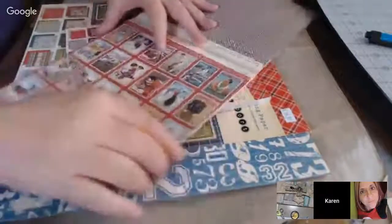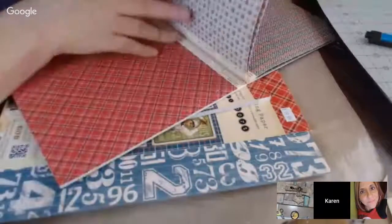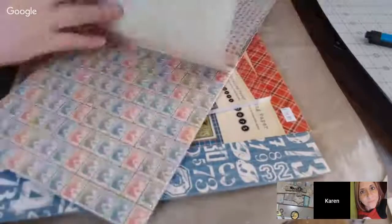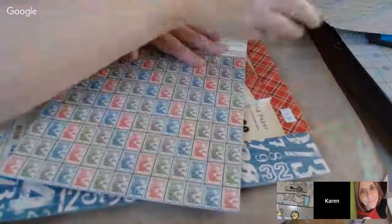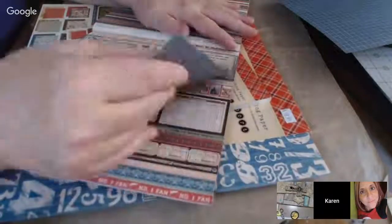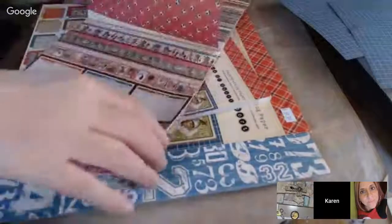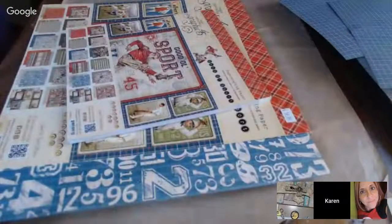Oh, that's a cute one. Is that not a cute one, guys? We're going to save that for some cutouts. Maybe I'll put them on the pocket, maybe one on the spine. Let's see. That's a cute one. And he's a little boy, so we are going to use blue. We're going to use the other side of blue. Soccer balls. Okay. Let's see. May have to go in for more. We'll see.